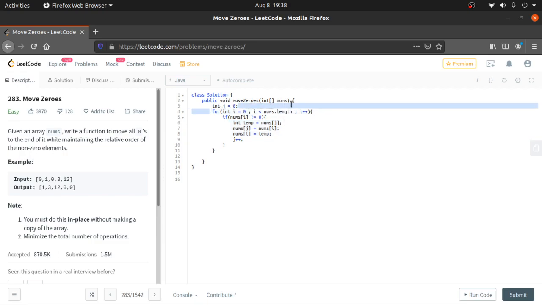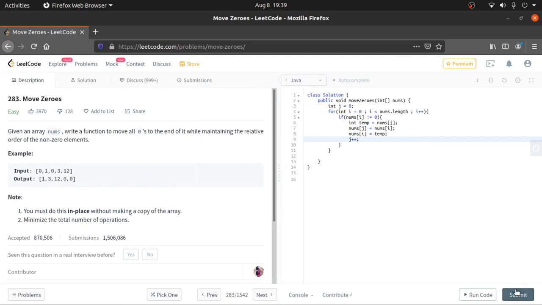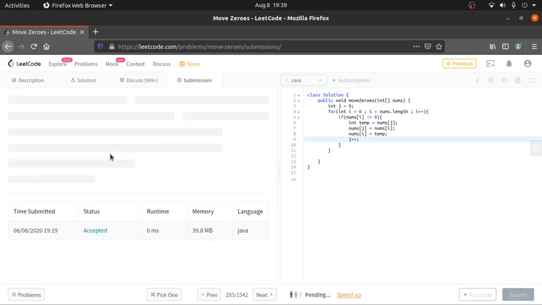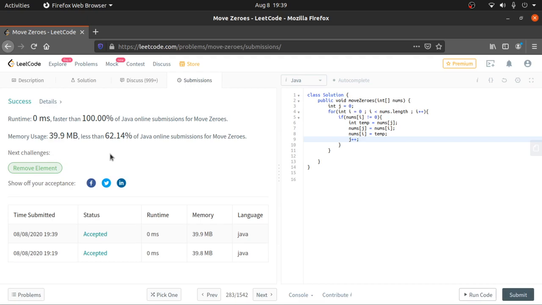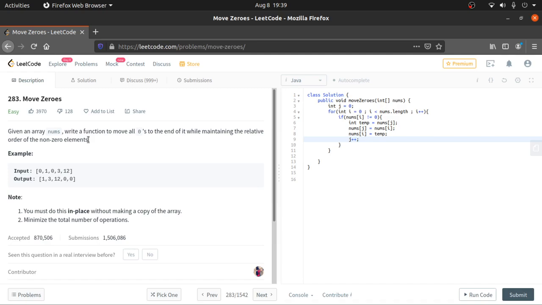So I works using a for loop when nums of I is not equal to 0. I is only interested in numbers, as I said. If it's not equal to 0, then swap with j, then increment j after the swap. Otherwise do not increment j. J just stops and I continues walking. And when it's not 0, it swaps. I hope this makes sense. Let's submit and see. Okay, this works. And this is pretty much it for this question.